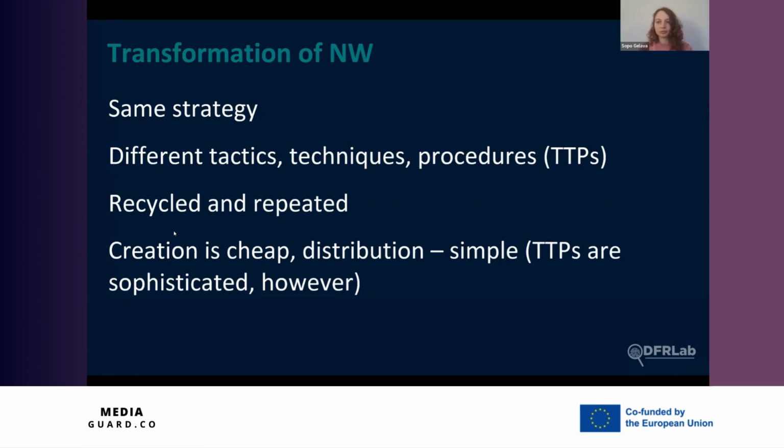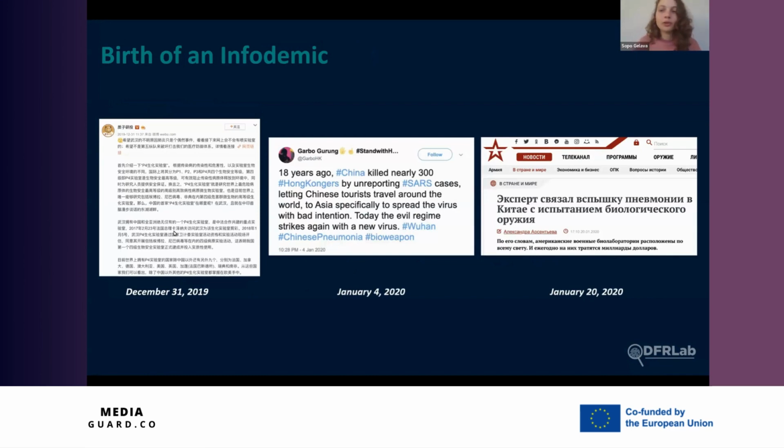So to compare this infection to the modern infodemic, which we call the oldest coordinated disinformation campaign from Russia targeting the West and the US, we'll see some similarities and differences, of course. What you see on the screen is the early stage of the infodemic campaign. We were calling this Operation Infection 2, like a second series of the infection operation, because the topic is also very similar. In 2019, in Chinese forums, messages appeared suggesting that maybe it was artificial, to target China. But it was not blaming the US directly and specifically.